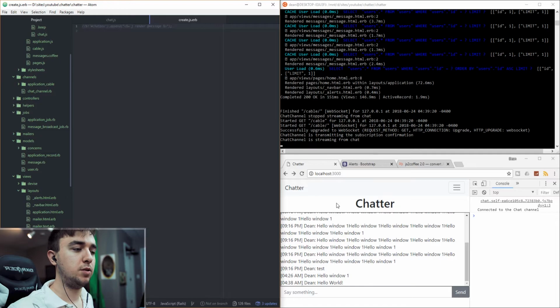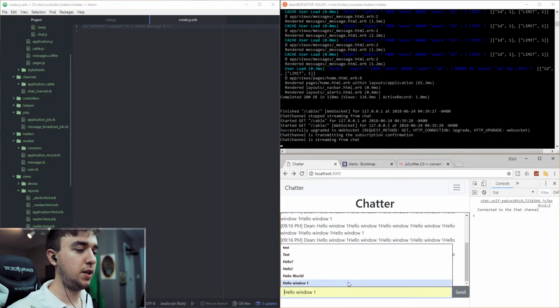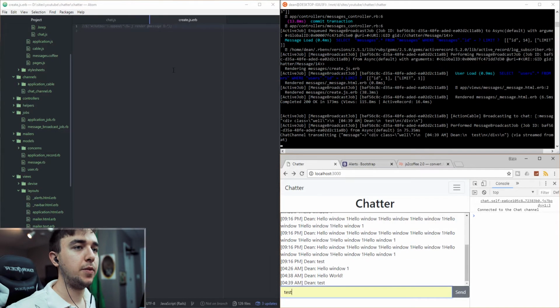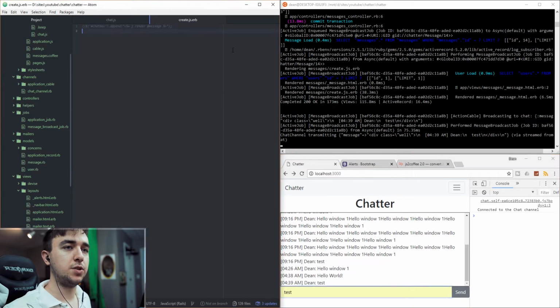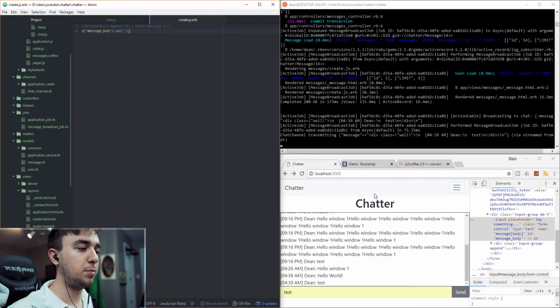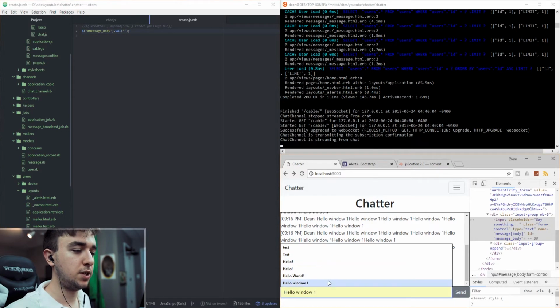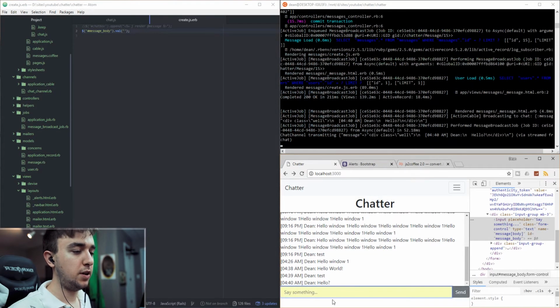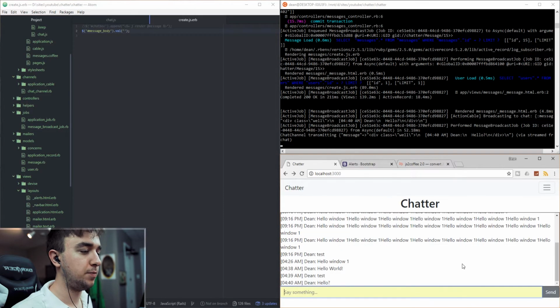Now we can pretty much eliminate this by commenting that out and running the message again. So instead of that, let's maybe just say chat box. So instead of chat box, let's do message underscore body and .val, and let's set the val to be blank. So whenever we create a message, this gets reset. So let's test this out. We'll say hello. That gets reset. The message gets sent once, and the form clears itself.